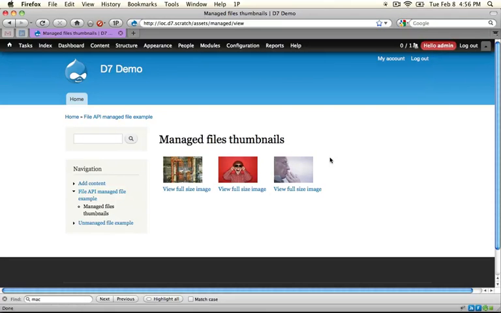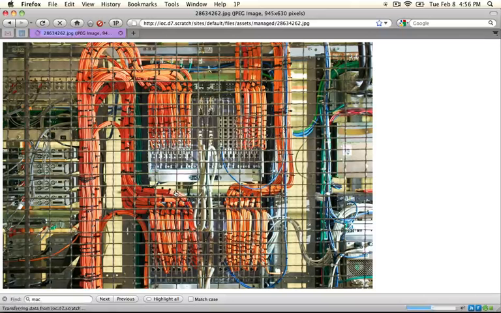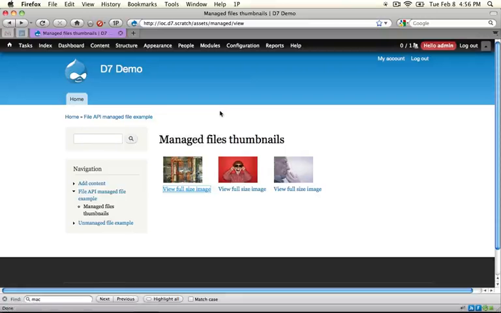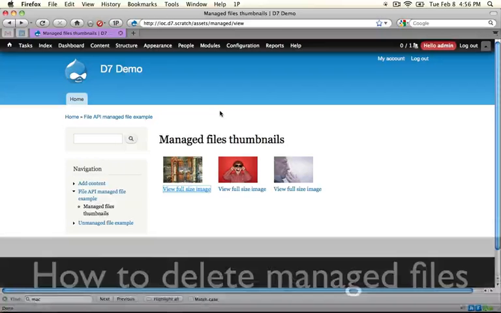These are all managed, which means that when we go to do the additional functions that we added to our previous examples, including the deletion function and the delete all function, we'll need to take into account the database. And so we'll use a few different functions to do that. Let's just click these links here and make sure this is working. Looks good? Okay. Let's go ahead and move on.